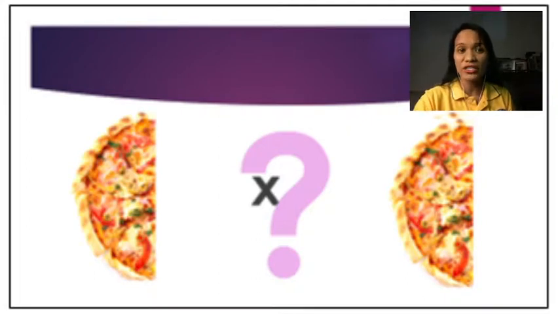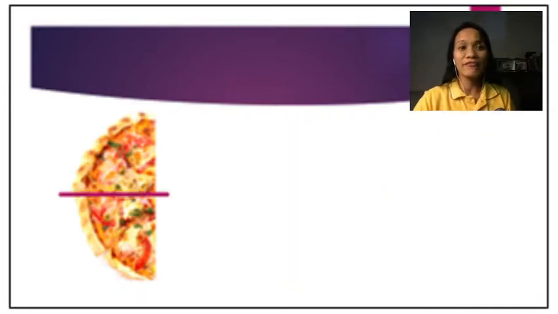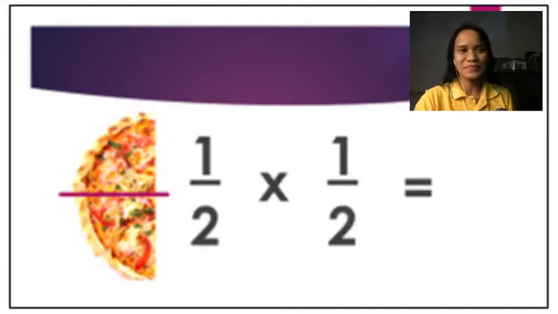If we think of fractions as parts of something, then multiplying fractions is really like taking part of another part. For example, here's half of a pizza, and then I get half of that half. I will get 1/4 of the pizza. If we do our multiplication, we will see that we will get 1/4. 1/2 times 1/2 equals 1/4. Now that is why you can think of multiplying fractions as taking part of another part.